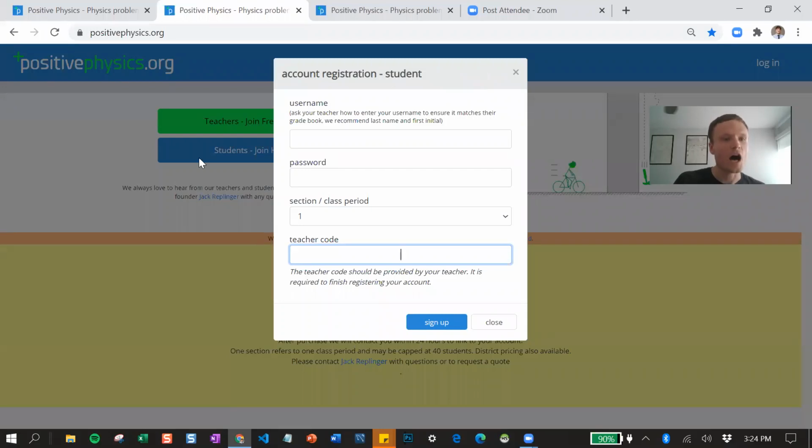Judith said, I teach a combination of conceptual and traditional physics. Judith, I know you teach just 1 class period of physics. Shoot me an email after this. I'll upgrade your account to 2 sections. I know it's just 1 class period, but put your conceptual and traditional physics students in different sections. And then you can modify things differently for that.